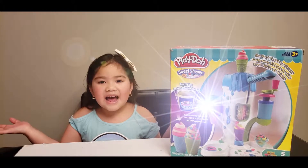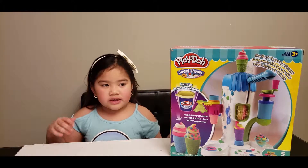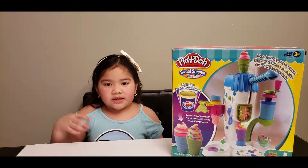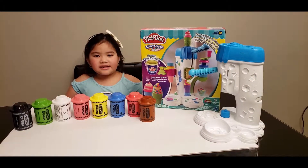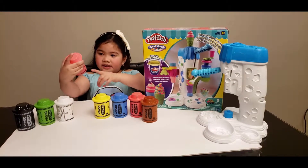Today we're going to play a Play-Doh set! We're playing Play-Doh today! This Play-Doh is a sweet chocolate and an ice cream set. We're going to make this sweet ice cream today! We're going to make it yummy and beautiful. We're going to make our ice cream set with our colorful Play-Doh.